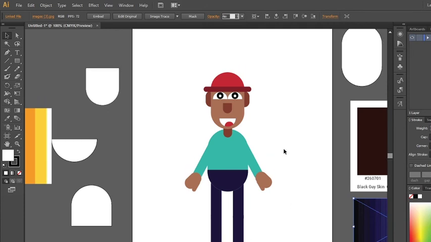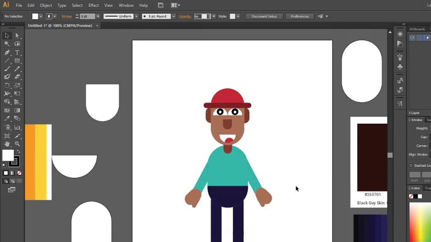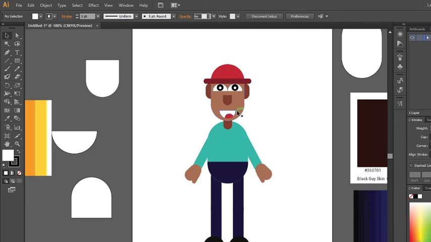And so that's pretty much it. We've already created our character. There was nothing much for that. You can always delete these shapes to clean up. So that's our character. You can give it a name. Just as simple as that.